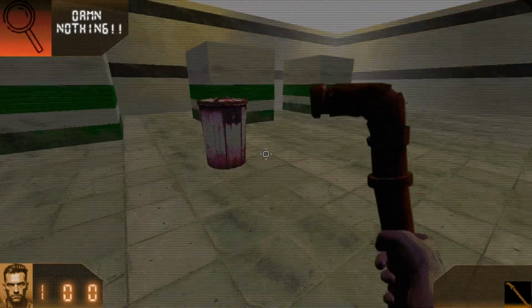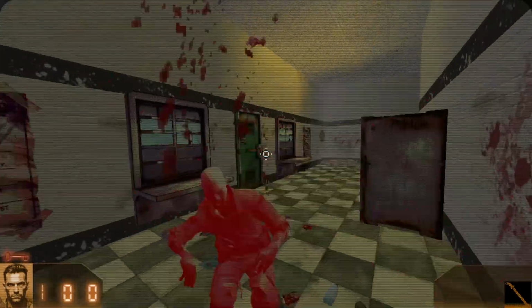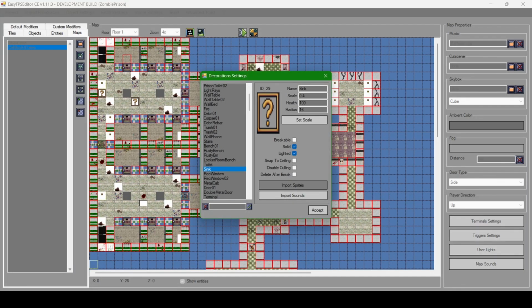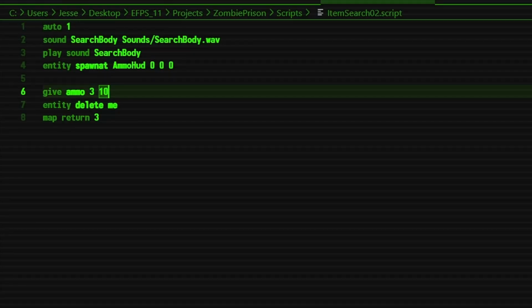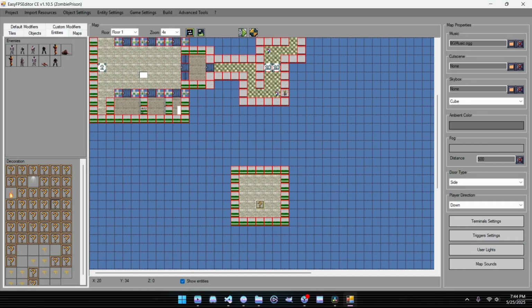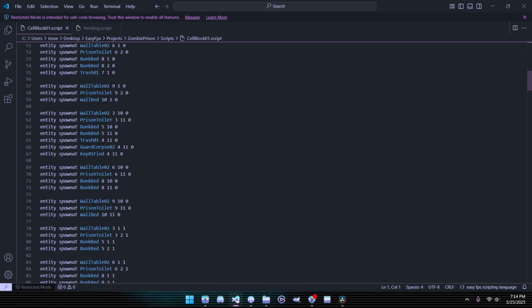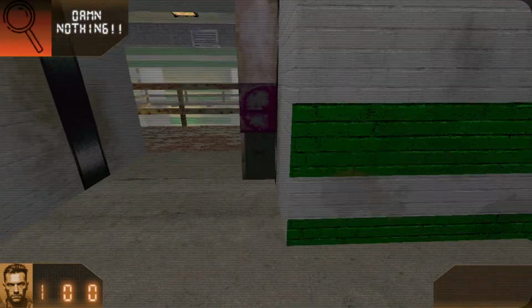But for a one-time interaction, like looting ammo from a fallen enemy, we take a different approach. In this case, you'll create a blank decoration with no sprites at all. It's just a placeholder object for interaction. Once triggered, it executes its function, like giving ammo, and then deletes itself from the game world. These decorations are flexible too. You can drop them into your map manually, or spawn them dynamically with scripts to represent switches, enemies, doors, or just about anything else you want players to interact with.